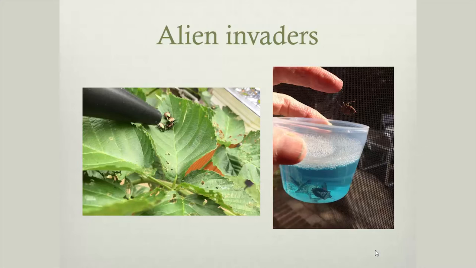Now, what I'm nailing here are brown marmorated stink bugs that we will see trying to get into our homes in the fall, because they cannot overwinter outside. They need a protected, warmer space. So that's why they're all over our houses trying to get in, so they can overwinter. And how do I know it's a brown marmorated stink bug? Stripes. You can't see it very well, but they have little stripes right along the side of their abdomen, this banding. Marmorated is a word for marble, because the coloration on their back is sort of swirly, but I think the stripes on the sides are a better diagnostic.